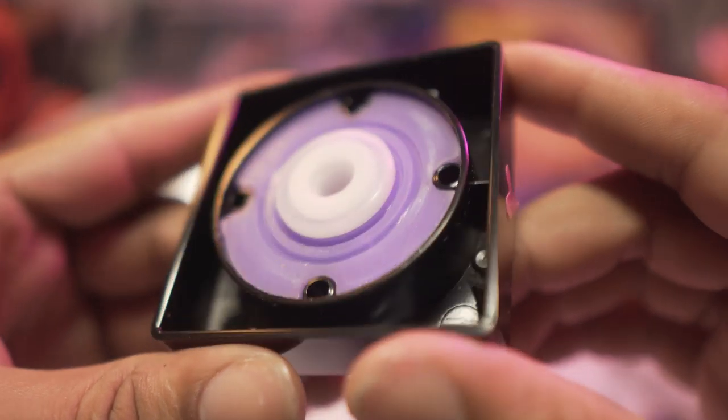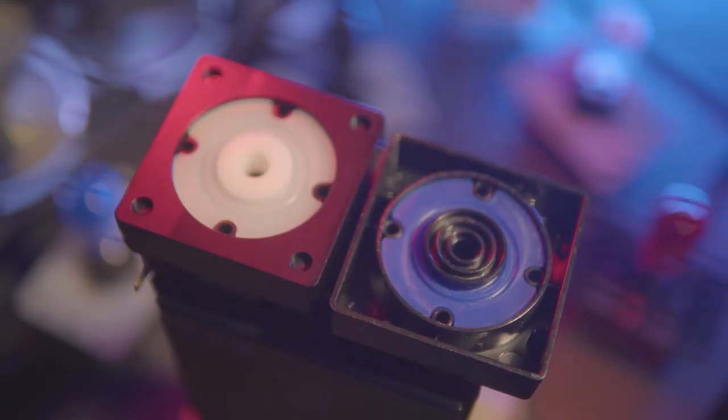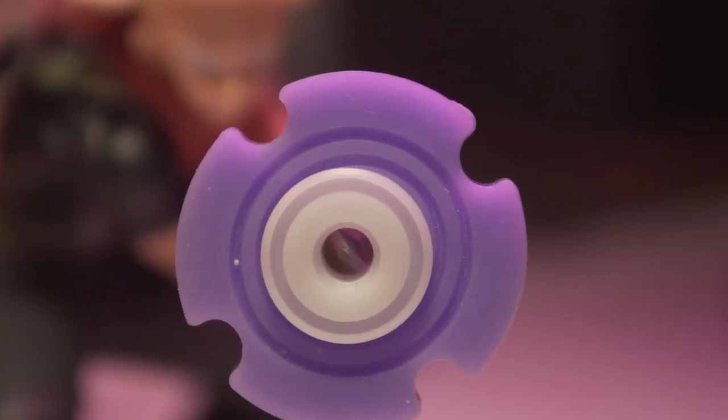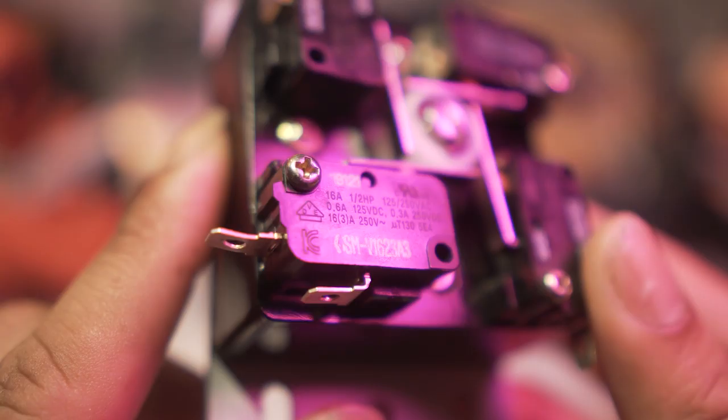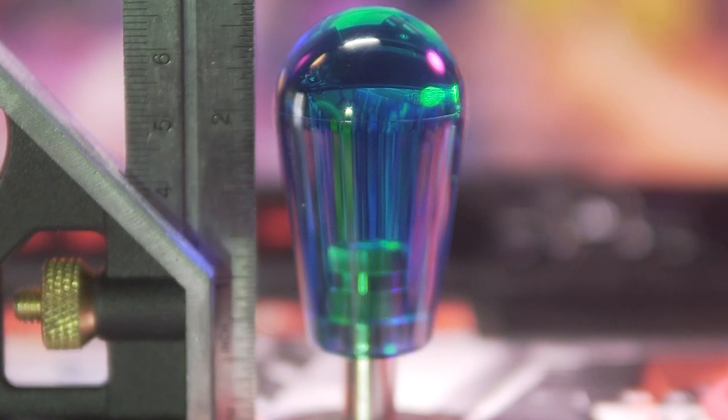Before concluding my thoughts on the Taeyang Fanta, we have to talk about the 309 Help Me. Starting with the new 38A grommet — as I've mentioned in other videos, I sit in the middle of the 25 to 35A range and always wished there was something in between. The 38A coming in this new Help Me definitely serves exactly what I've been looking for. Unfortunately not all of the new additions impress me as much — the new modded switches are about a point-something difference from a stock A3. Is the difference there? Probably. Is a newcomer going to notice? Probably not. And lastly, although personal, the Crown bat top is beautiful but unfortunately it doesn't match my grip very well — I found my finger slipping off during certain movements.